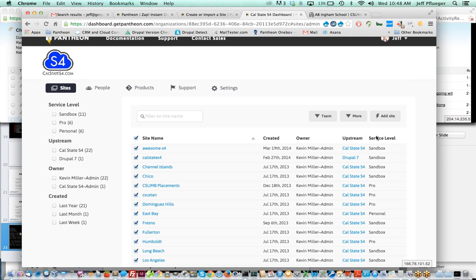The addition of New Relic integration into Pantheon has been very helpful for us to determine when a site is potentially moving in traffic from one service level to another. New Relic is a third-party performance and traffic analysis tool that gives developers very granular insight into what their site is doing. The pro version of New Relic is available through the Pantheon dashboard for free, and it's a really helpful tool.